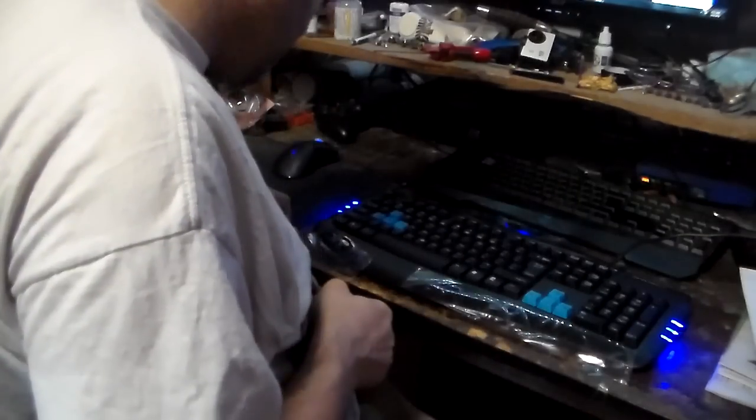Now normally there's a function key that you can use to turn on the LEDs. They do have this plastic stuff covering this. What is it with companies making everything shiny plastic? It's not like it's going to stay shiny for long, because you're constantly putting your wrists there.